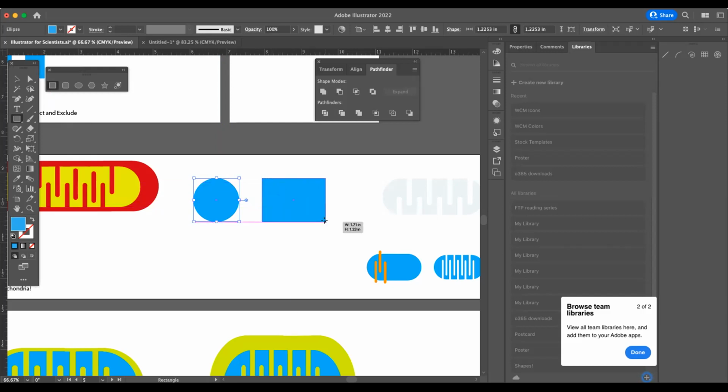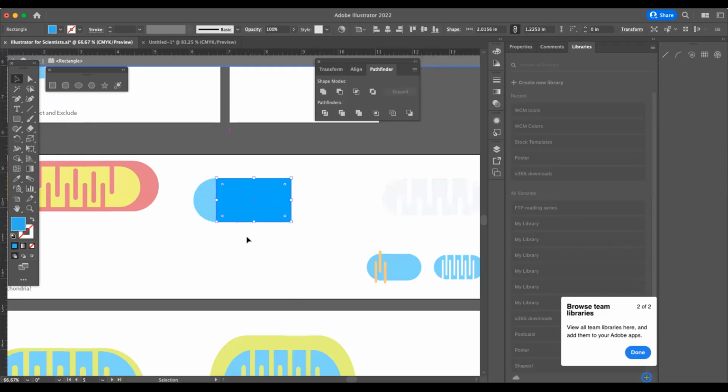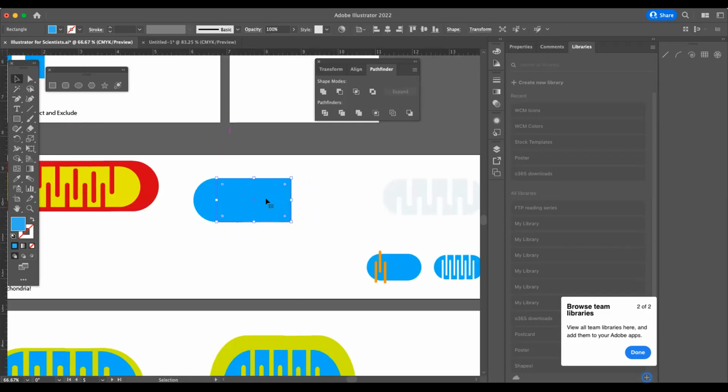And again, these pink guidelines are showing me where the bottom of my shapes are lining up. So I'll pull that out, release it to let my tool go back to my black arrow. And let's see if this is going to line up with my circle. Yeah, pretty good. It fits nicely. Let me get it to the top. Okay. Let's combine them. So I'll click on the rectangle, hold down shift, click on the circle, go over to Shape Builder, and put them together.